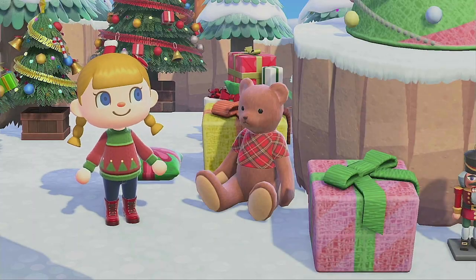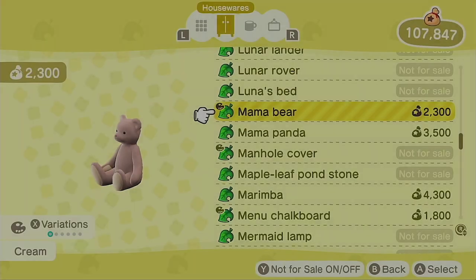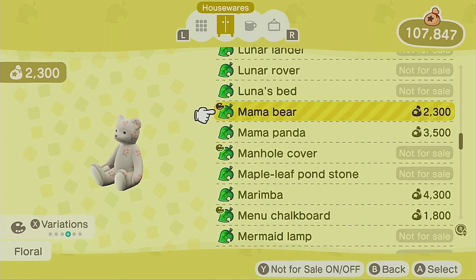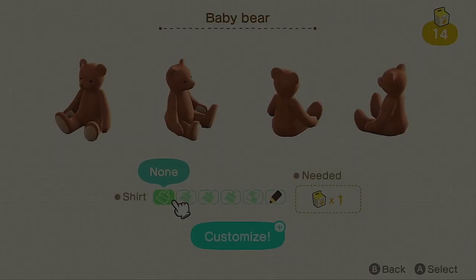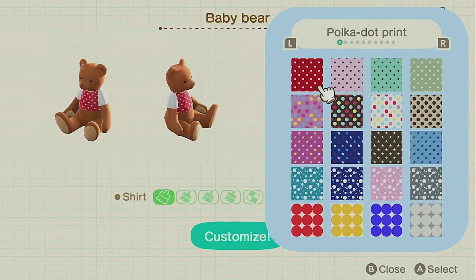The next item on the list is all of the teddy bears. There is a baby bear, mama bear, and papa bear. Here you can see the mama bear that I typically use. In the middle, it has several, the caramel, cocoa, floral, checkered, and tweed. I love all of those, although I use the cream pretty often, and it's an affordable little bear that has a few custom patterns included.